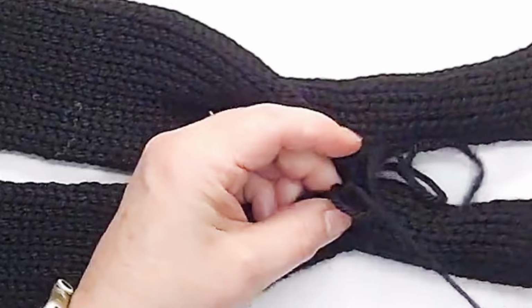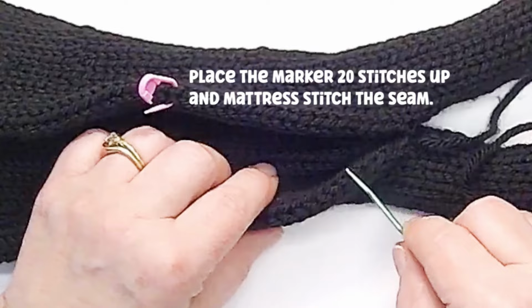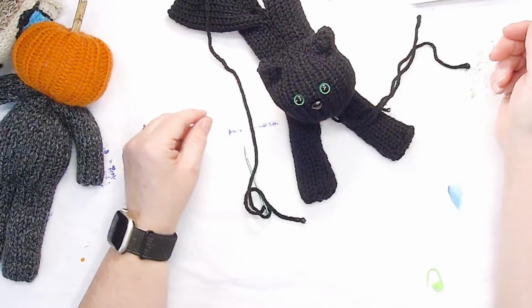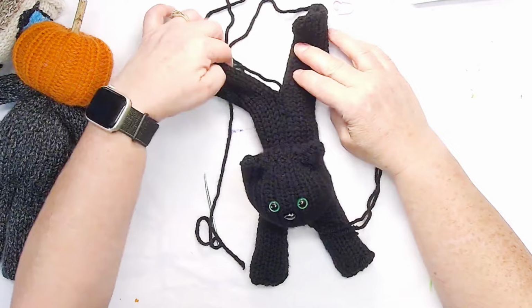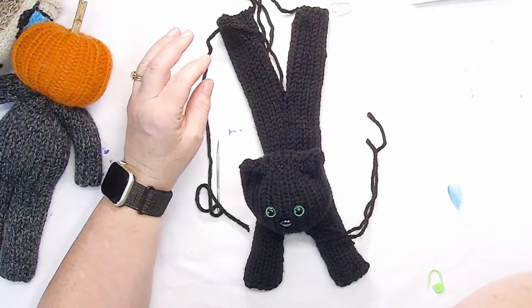Go through. Oh, that would just be so cute if you wanted to do it as the cat laying out. Sew the body just a little bit longer, maybe. Maybe not. Put the tail on it. I'm not putting a tail on this one, though. Okay.